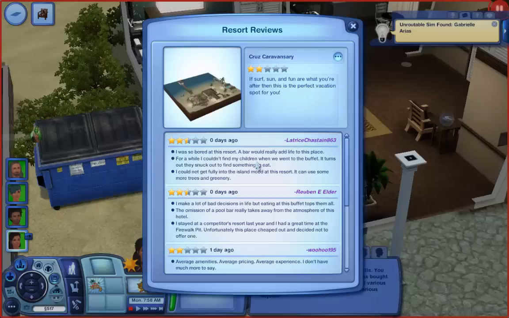For a while, I couldn't find my children when we went to the buffet. Turns out they snuck out to find something to eat. It's not my fault you can't take care of your kids. I could not get fully into the island mood at this resort. I can use some more trees and greenery. That I can work on. There's a lot of free plants. Again, we're cheap, so we need them free plants.